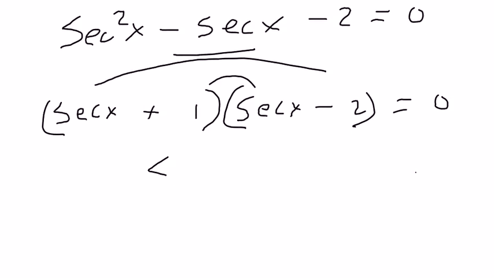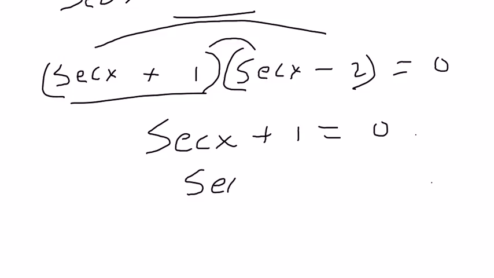Okay, moving on, I'd get secant then plus 1 equal to 0. That's this one. This means that secant equals negative 1. And then we can look on our sheet between 0 and 360. When does this happen? Between 0 and 360, secant equals negative 1 at 180 degrees.